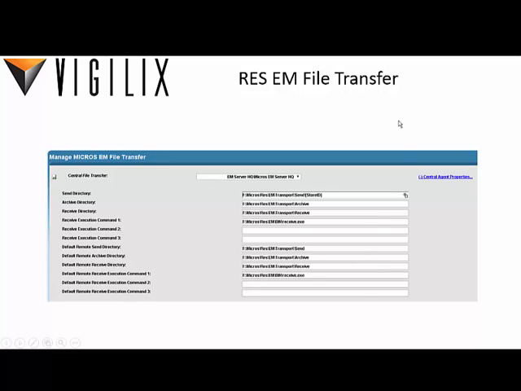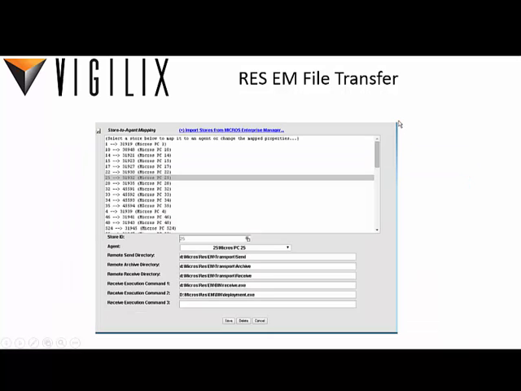So after setting up the server, you then need to do an import from the EM product. There's the ability to import the stores, and then you have to map stores from EM to Vigilix agents. So Vigilix understands in this case that store 25 is the agent that is the MICROS PC 25 agent. And so once that mapping is done, Vigilix knows when EM wants to send something to store 25, which agent to send it to.